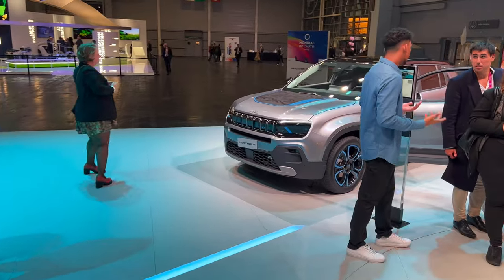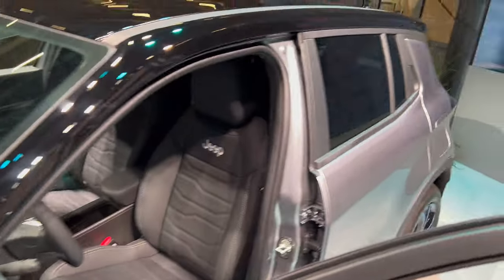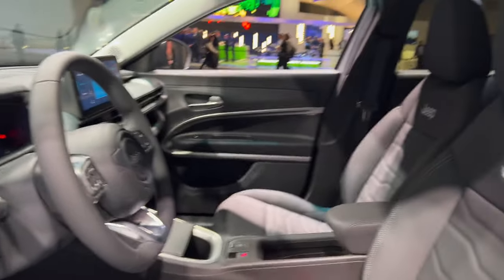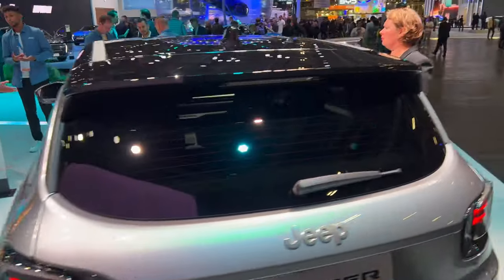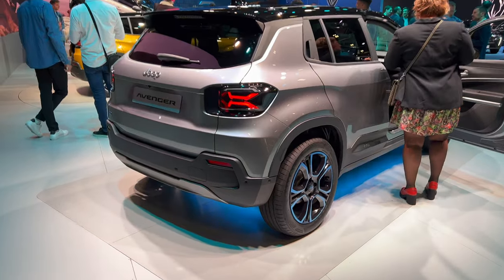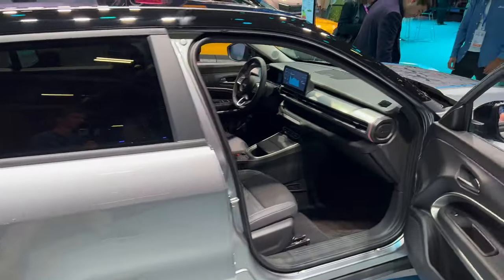Let's do a quick walk around a different spec model — the silver one with black seats and silver interior. We're a bit limited on space but you can see it better from this angle. The blue contrasting alloys and the lighting details look quite good. This model also shows those details we mentioned.